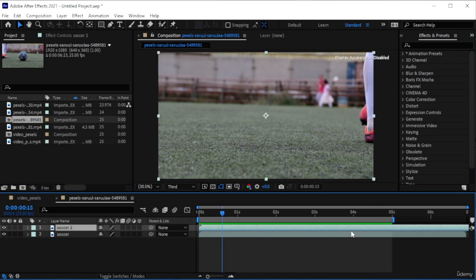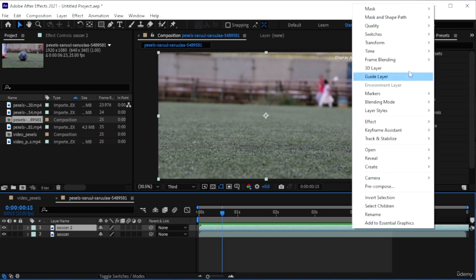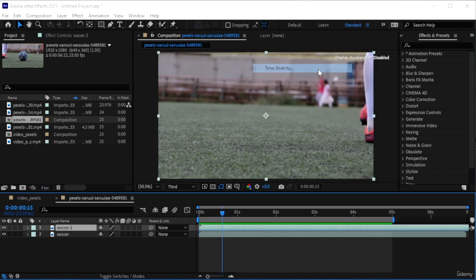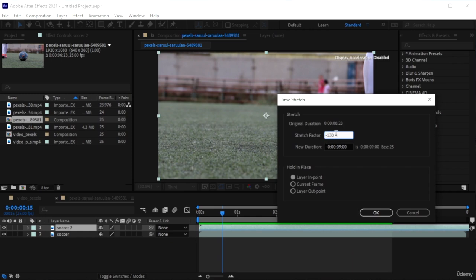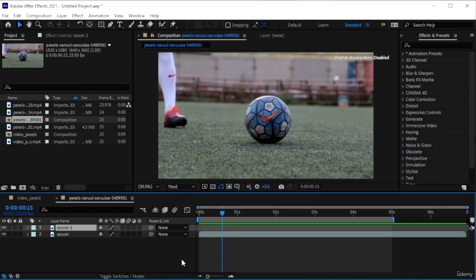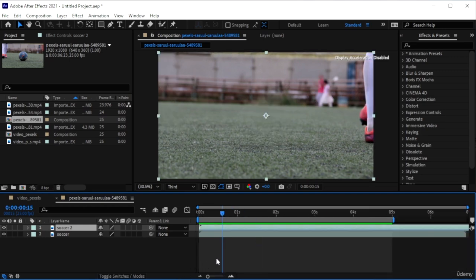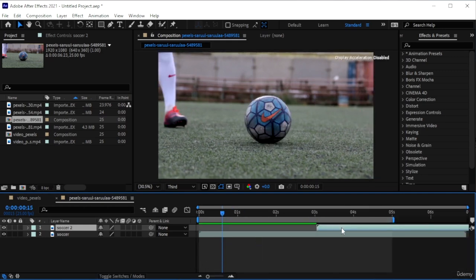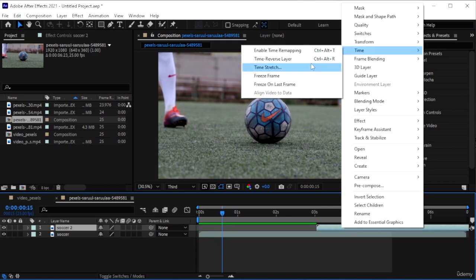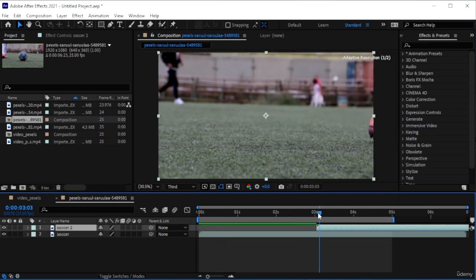It's pretty normal. Let's try speeding up our clip. Time stretch. And again, make sure the negative is there if you're choosing to reverse it. If you remove the negative, you're just going to turn it to the regular speed. So let's go for like negative 20. Again, it goes there, but I don't know how I can access that. Let me undo it and bring this guy here and then do that. Bring the time indicator here as well.